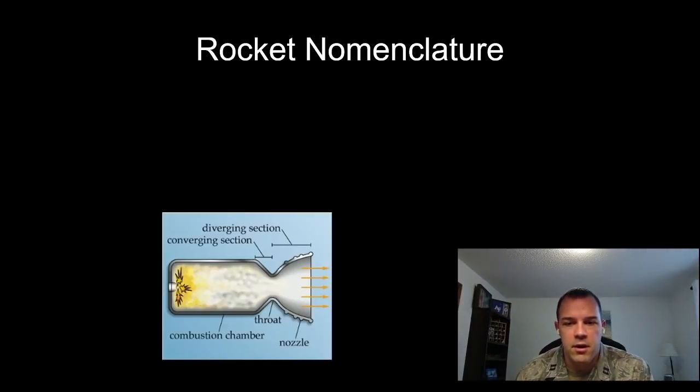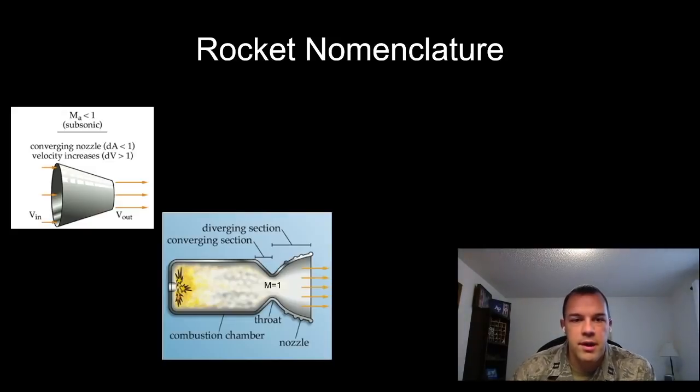The smallest area there is called the throat, and that's where the flow reaches Mach 1. Once the flow reaches Mach 1, there's some strange phenomena that occurs because of shock waves, compression, expansion shocks, Prandtl-Meyer flows. All you aero guys out there are probably loving this right now. After the throat, we call that the diverging section. So the nozzle area actually gets bigger, and because of small shock waves, the flow will lower in pressure further and accelerate even more. So by the time it comes out the back, it's going much faster than Mach 1.